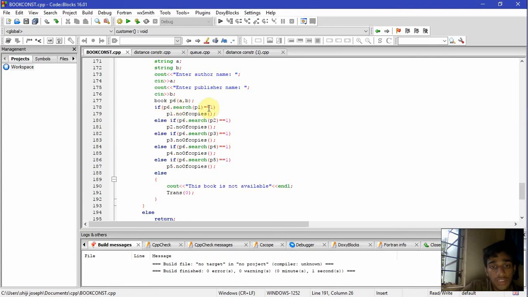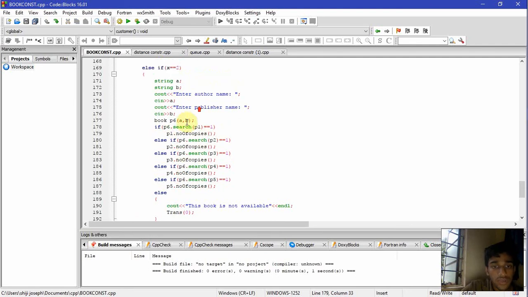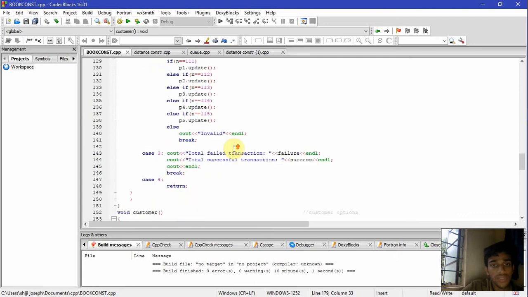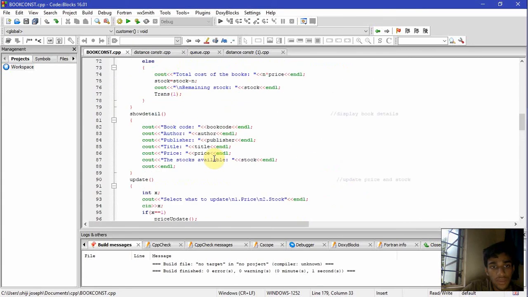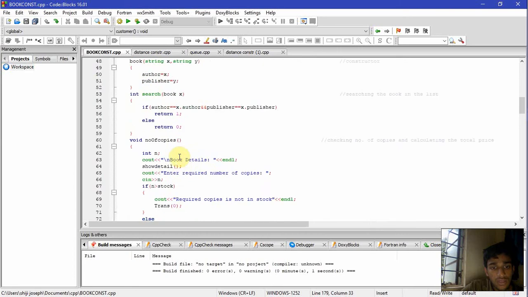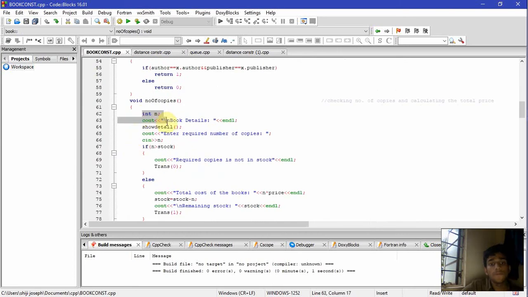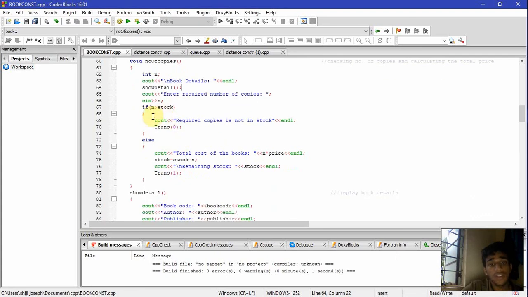If the search matches, it will go to another function called number of copies, which is defined under the public label. So with the option, the object detail will be passed on to this function, number of copies. Here the book details will be shown, and the user will be asked to enter the number of copies needed. If the number of copies is greater than the stock available, it will show that the number of copies is not in stock, and this failed transaction will be recorded in the trans function.